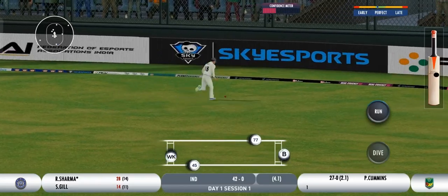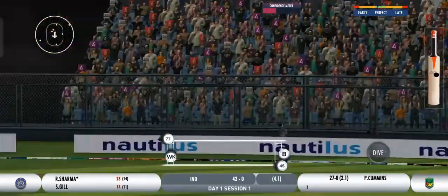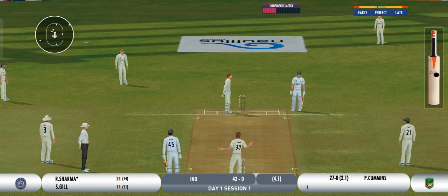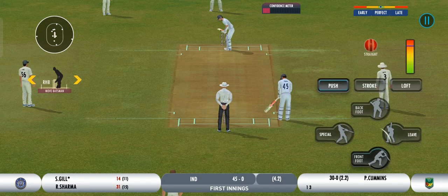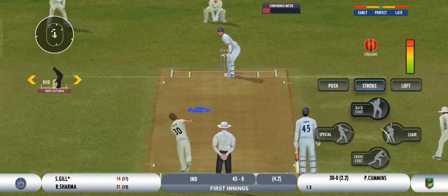This is poor fielding. They can't leak out runs like this. Fans would be disappointed. You need to try and make them work really hard for each run. This kind of a fielding effort is really not going to help them.